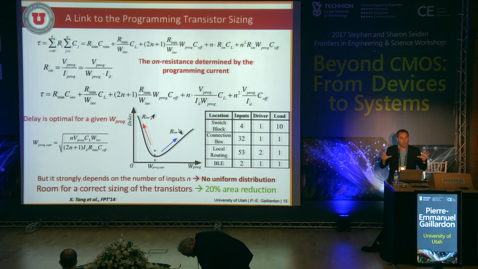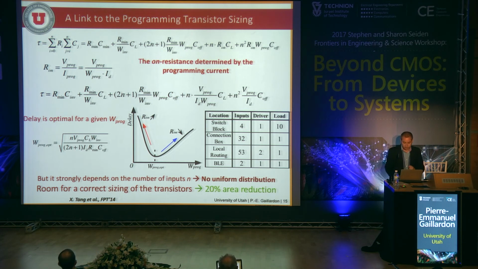So what is very interesting here is that we are using a resistive memory device, but the performance and the parameters of this memory will depend on the sizing of your circuit, and as a result, you will not have a uniform memory technology all over your chip. So same physical technology, but different usage and different parameters.